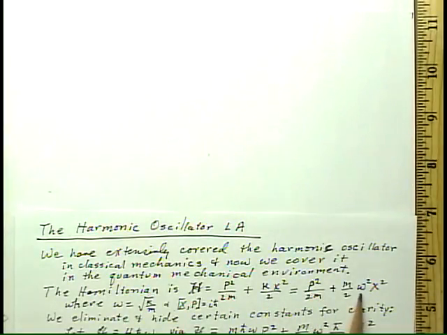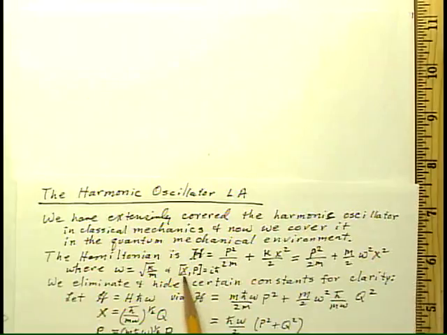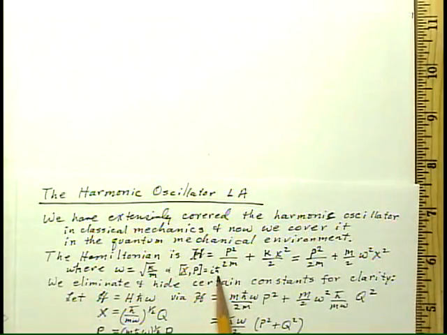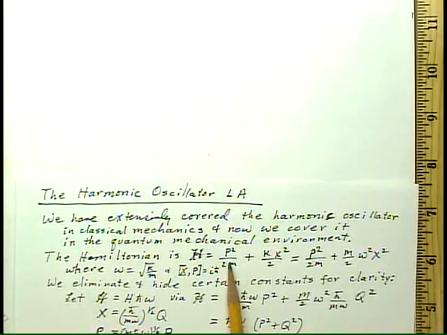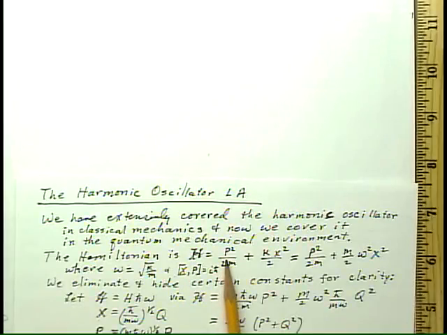We can rewrite this with the term omega, where omega is the square root of k over m, in the following way, and where the commutator of x and p is equal to i h bar. You notice that we don't have an ordering problem when we go to the quantum mechanical case, because position and momenta do not occur in the same expression. So this is simply p squared over 2m and kx squared, or we should say m omega squared x squared over 2.